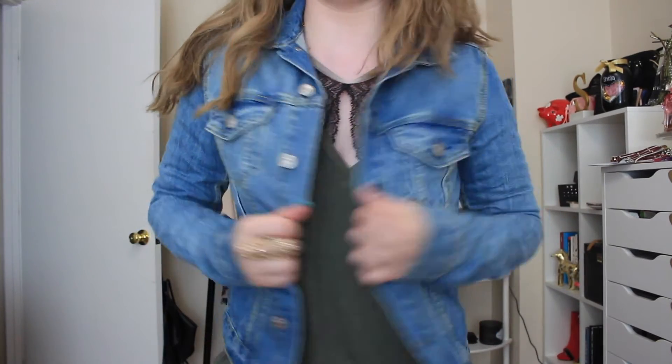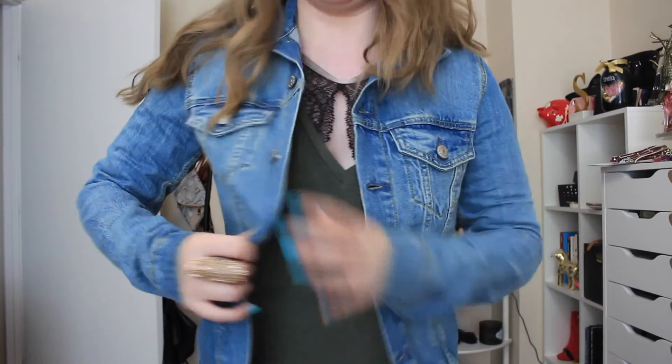My second fashion favorite is this jean jacket I got from H&M — I'll put it on and model it for you. I've wanted a jean jacket for a while, but it was one of those things I was like, it's always going to be around. This one is actually very comfortable and really cute. It's a good length — not too short but not too long. I like that it's kind of light wash but has some darker shades in it as well. It's obviously springtime, perfect time to bring on a denim jacket, it's super in style right now. I love it because I have a lot of jackets that are very structured and I wanted something a little bit more casual for when I'm not trying to look super fancy.